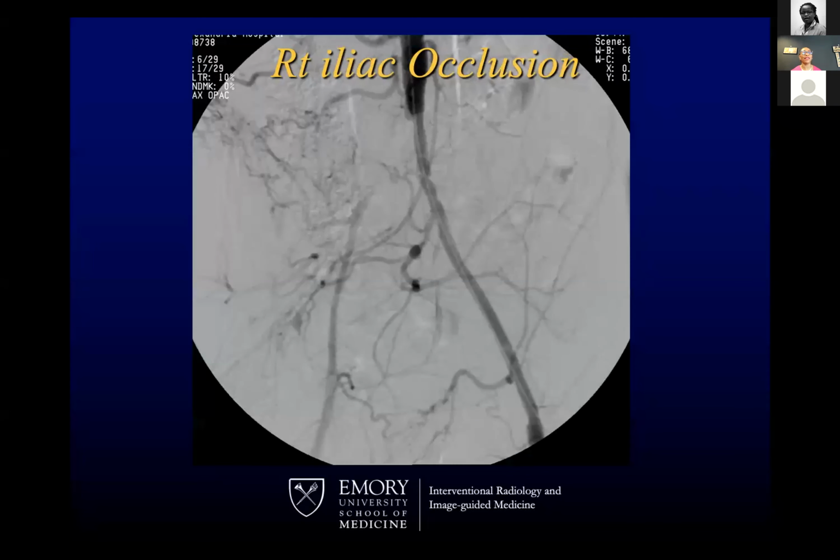Claudication is where you develop pain in the calf or thigh with movement, and that pain goes away with rest. So the issue is that you have a blockage in the blood vessel, right? And then when you start using your muscle that demands more blood flow, then that blockage becomes real. And now your muscle isn't able to get as much blood flow. So you develop pain in that muscle. But then when you stop, right, then the blood is able to find its different small pathways so that the muscle is able to be perfused normally at rest.